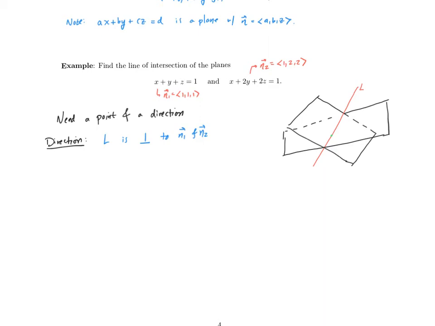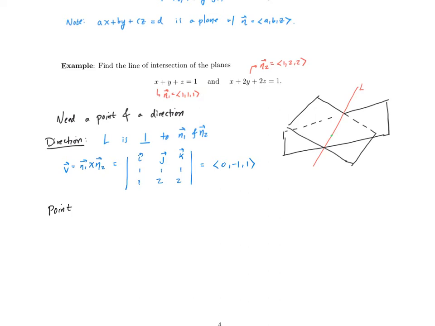So because L is perpendicular to N1 and N2, what that is telling us is that the direction of the line can be determined by taking the cross product of those normal vectors, which we've indicated earlier. So think a 3 by 3 determinant, i, j, and k across the top row, 1, 1, 1, and then 1, 2, 2. And similar to previously, if you were to go ahead and do these computations very quickly, you get 0, minus 1, 1. So we know the direction of our line.